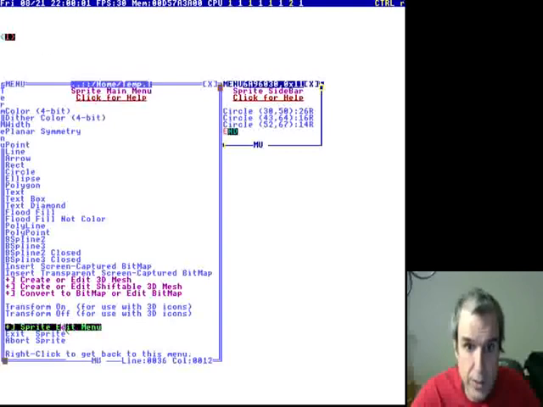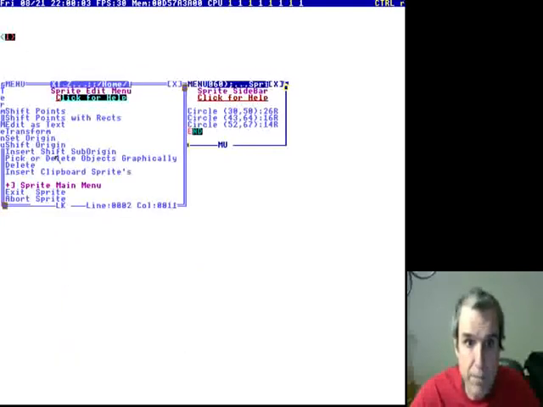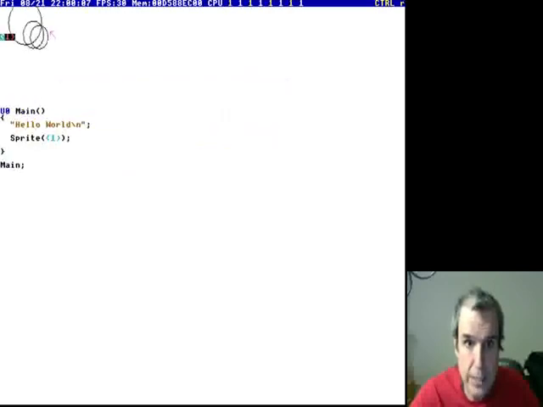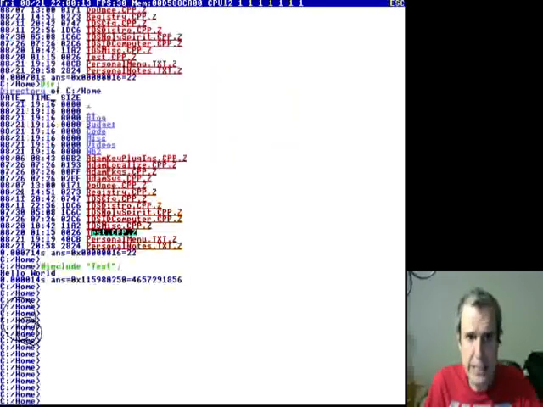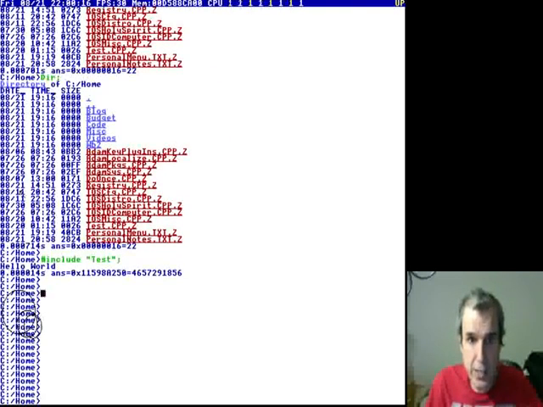I just want to fix this. Shift origin. So how about like that? Exit. Escape. Now I can hit this include again. Okay, so now the graphics are right there.